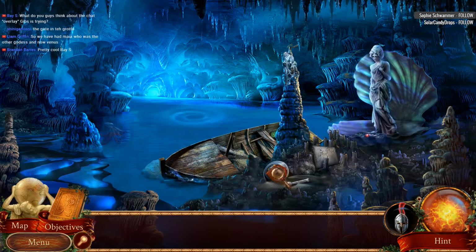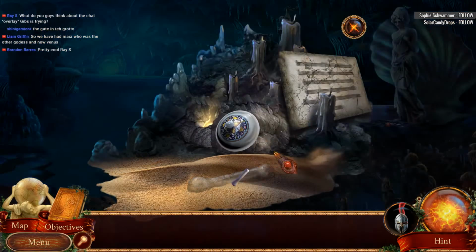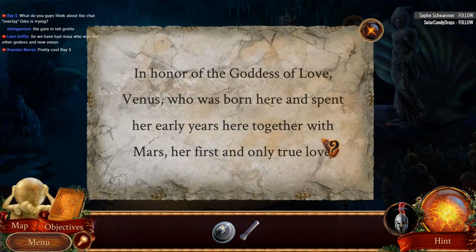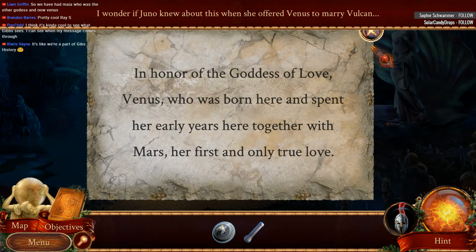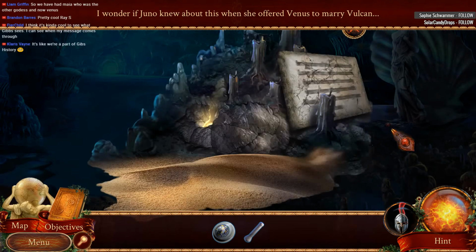Okay, we're gonna have to go underwater soon. Let's gather some stuff first. In honor of the goddess of love, Venus, who was born here and spent her early years here together with Mars, her first and only true love. Aww, I wonder if Juno knew about this when she offered Venus to marry Vulcan.